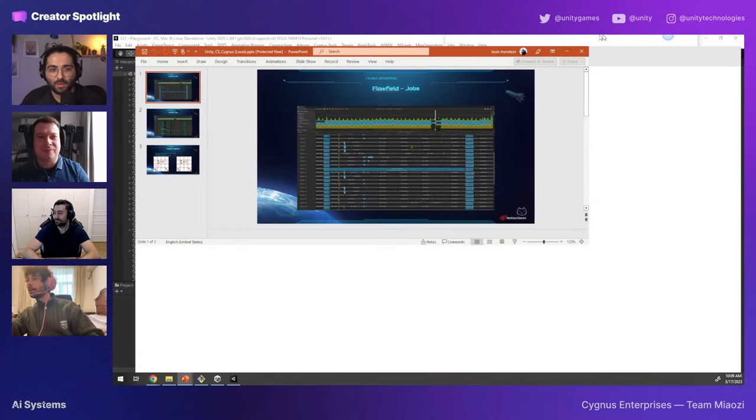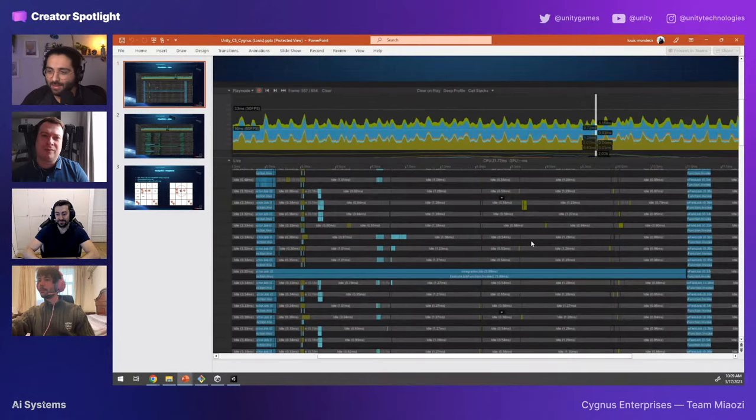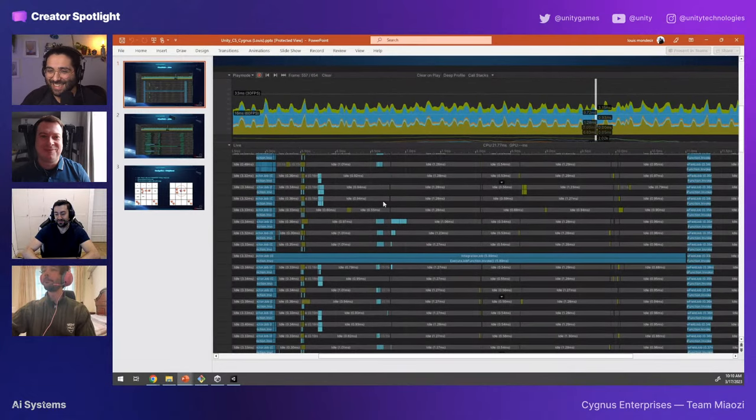Okay, so basically, this is a view of the jobs in the Unity profiler. You can see all of these are different threads. In the flow field calculation, there are three phases, and some phases can be fully multi-threaded. So you can see here you have a lot of stuff running at the same time. Then there's another phase that takes 5 milliseconds that cannot be multi-threaded. And then you have another phase that can be multi-threaded.